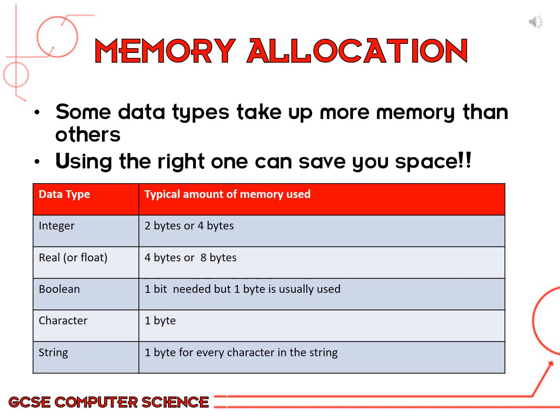Another reason why we might use an integer is because you want to make some sort of calculation, like add 2 numbers together. No, you can't add 2 strings together. All that will do is stick the 2 strings next to each other. It won't actually do a mathematical addition. So for a real or a float, we need a little bit more space because we need memory for what's after the decimal point as well.